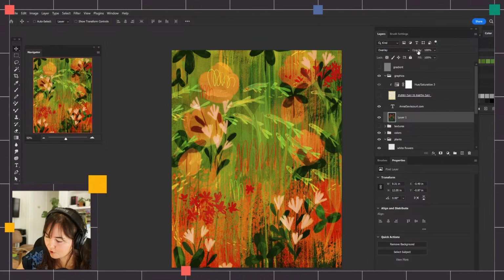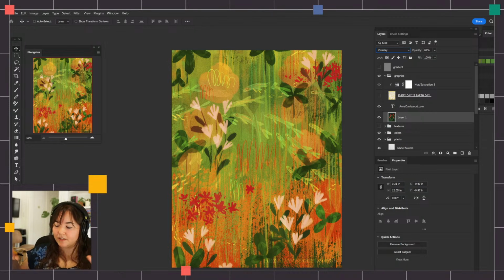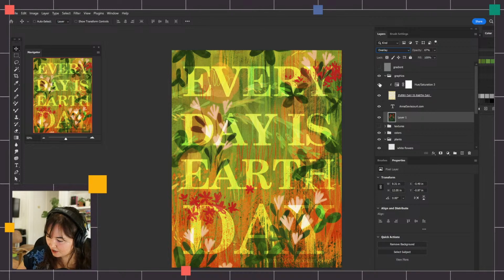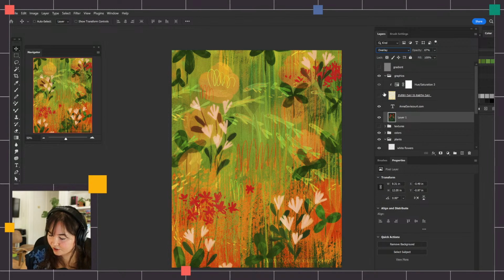Now, you can, of course, take the opacity down or do whatever kind of stuff you want to make it blend together. But I actually really like it. I think it's a crazy amount of contrast that's going on. And of course, you can do all sorts of different adjustments to tweak those individual things. But if you want this effect, having the multiple artworks over each other, you can absolutely have it. Now, this is a really dark piece, so it is bringing out a lot of the darks.